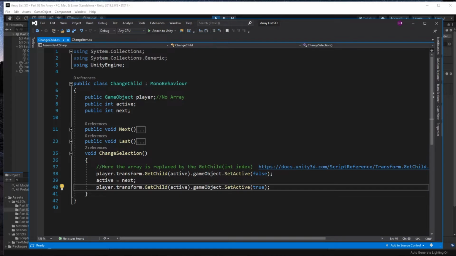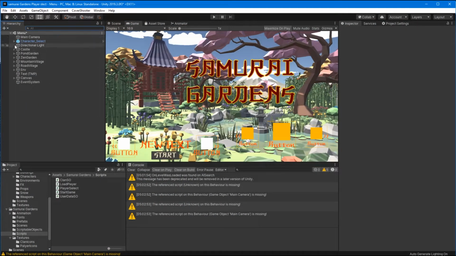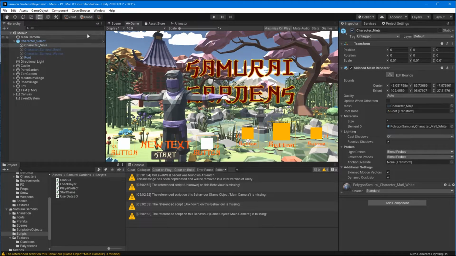But instead of just telling the players array what position, we're looking at the position of the child object, which is a pretty neat way of looking at things, and that's what was able to make this. Looking at your player, it'd be nice to spawn in all your different characters, but having them all right here makes it a lot more efficient for your gameplay, for your loading and stuff like that.